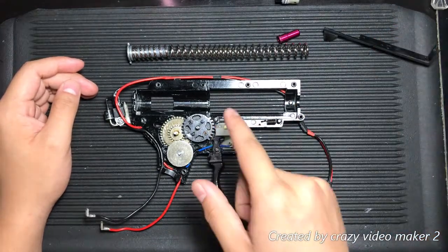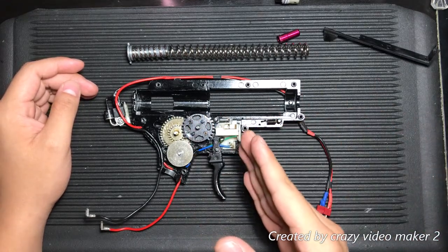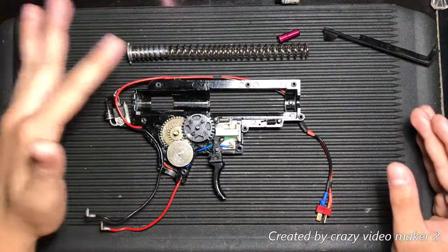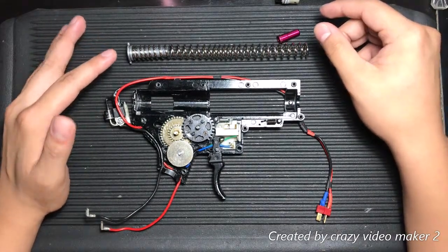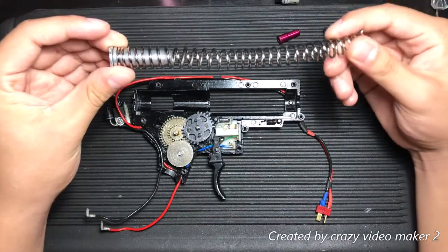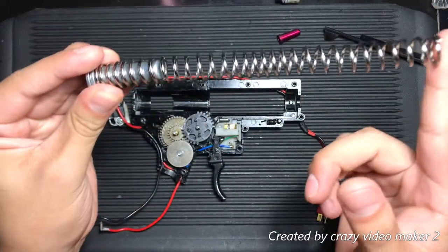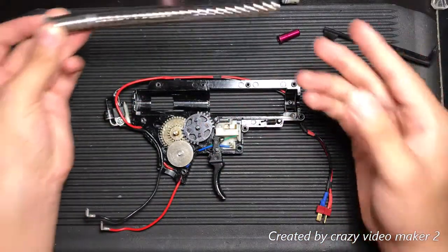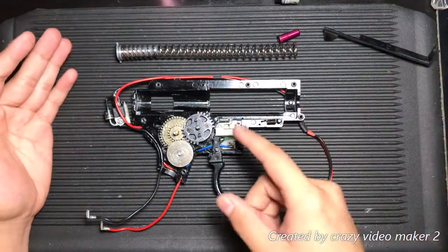Moving on to the gears, I have an SHS DSG, which is really good for the price. It's really durable. It hasn't broken yet, and I've used this quite heavily for the past few months. I have been running it on a fairly weak spring. I believe it was an M140 with a few spring spacers, but now I have an M190, so I'm not so sure what the FPS is going to be now, but it has been running pretty well with very minimal signs of wear, really.